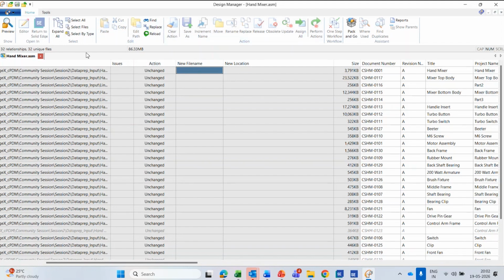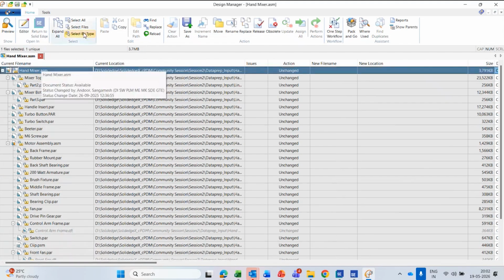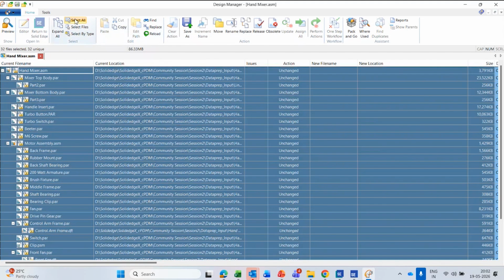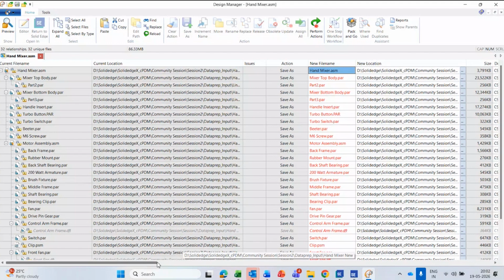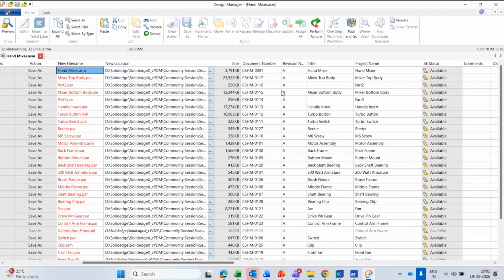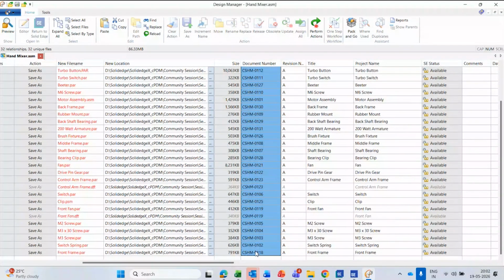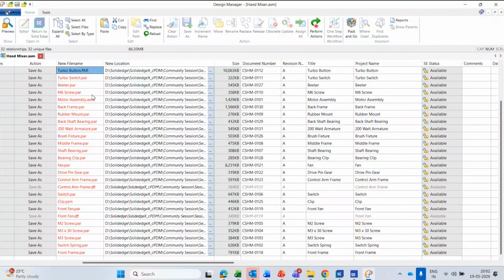Sorry, before that, I need to select all and perform a save as first. So I will say expand all, select all, and do a save as. In this case, it allows me to enter the new file name and new location. So in this case, I'm going to use the document number as the file name here.